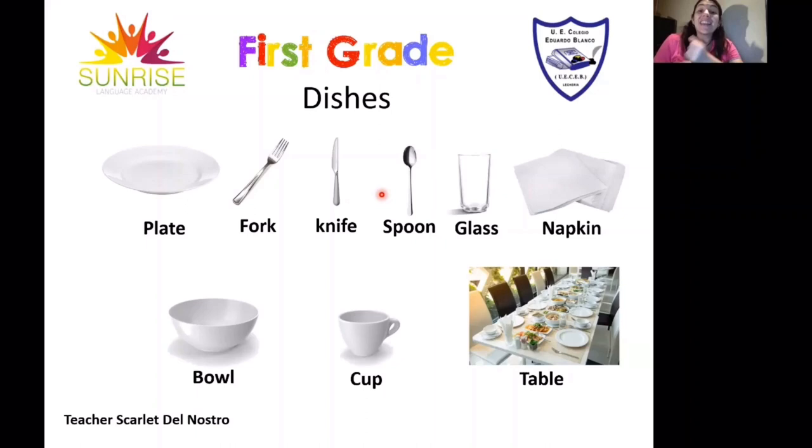Spoon. Now, the next one is glass. Glass. Esto es otro que pueden ubicar en su mesa cuando van a comer. Glass. This is where you put the water or the juice, maybe the coke. En esto es en donde ustedes vierten el agua, el jugo, tal vez la Coca-Cola. Glass. Let's spell glass. G-L-A-S-S. Glass. Very good, my kids.